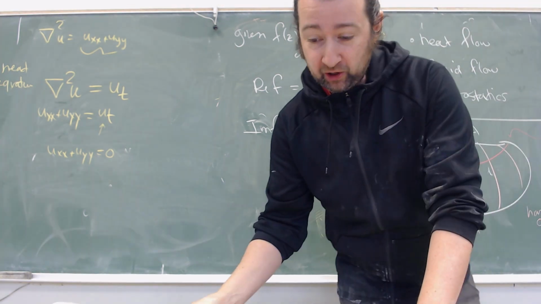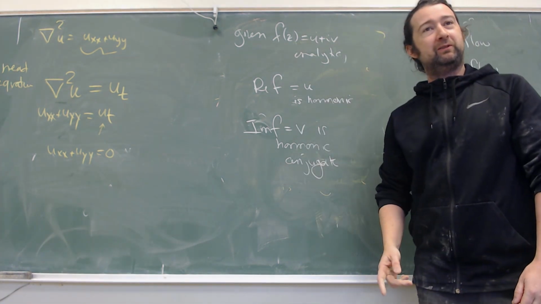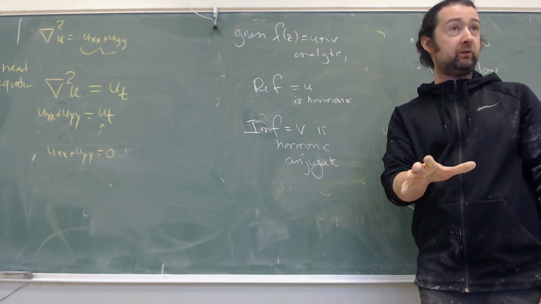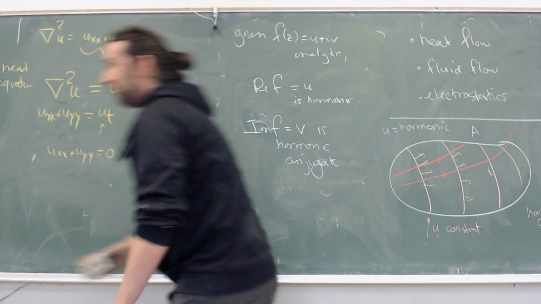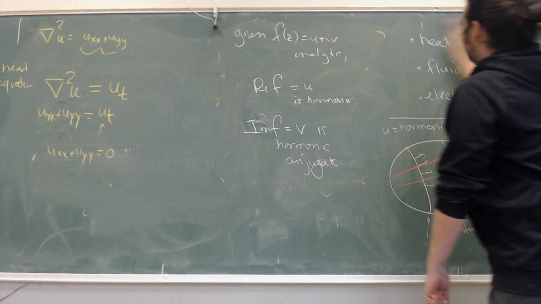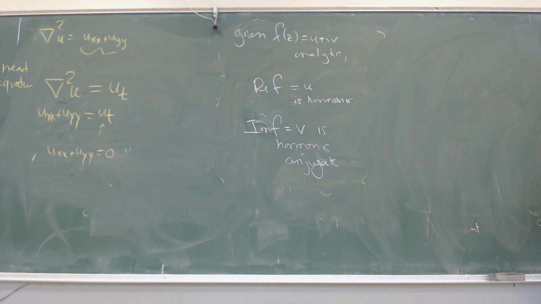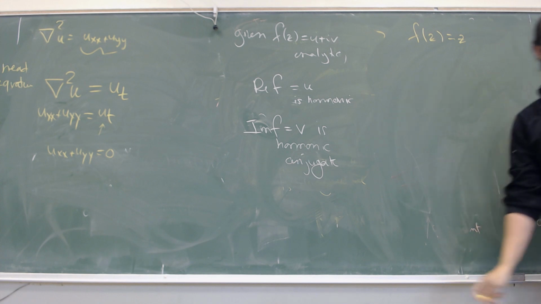Okay, so I'm going to leave today with the easiest possible example of one of these things. And then next time we're going to do a basic example of how conformality gets into the picture to solve an actual physical problem. So here is what the babiest possible version of fluid flow looks like. I'm going to give you a complex potential. How do I know it's a complex potential? Because all I got to do is write down an analytic function. Here's an analytic function: F of z is equal to z. Look at that bad boy.